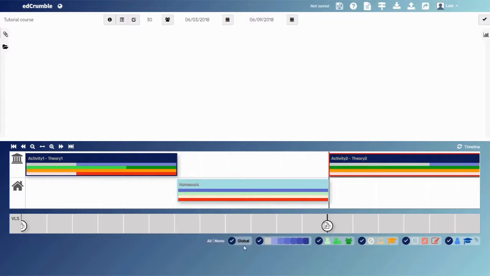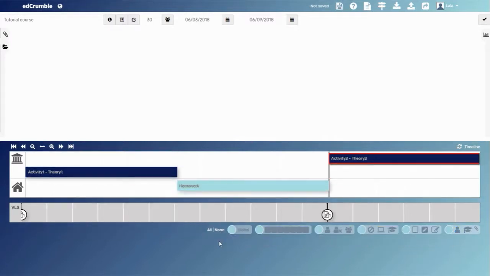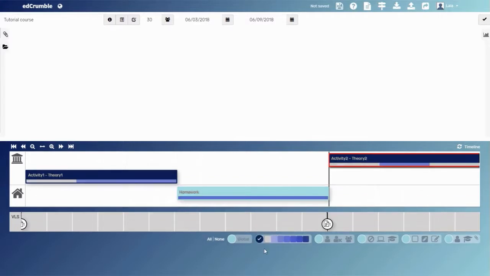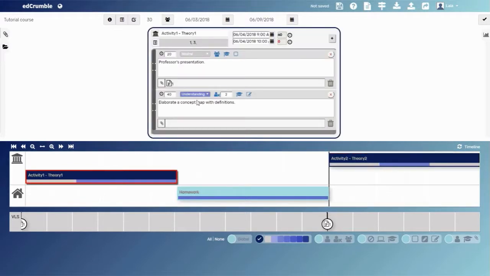We'll start by deactivating all statistics, by clicking on the None button, and then, we'll activate them one by one to know them a bit more. We'll start by activating the Bloom's Taxonomy Levels menu. Now, each activity has the colors of the different taxonomy levels depending on what we configured in the activity headers. The darker the color is, the higher the level in Bloom's taxonomy, which means that a higher cognitive level is needed to do the task. Note that the time proportions are kept.